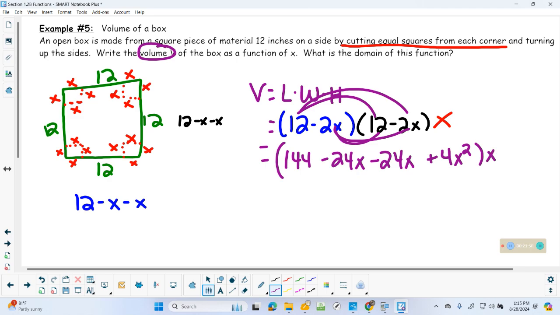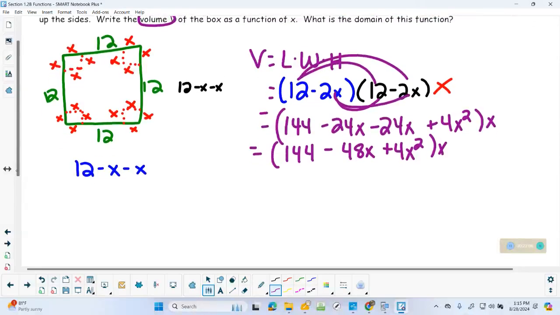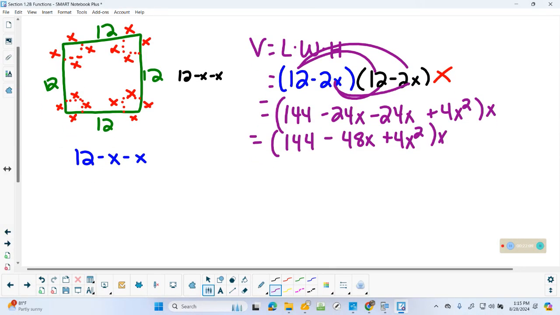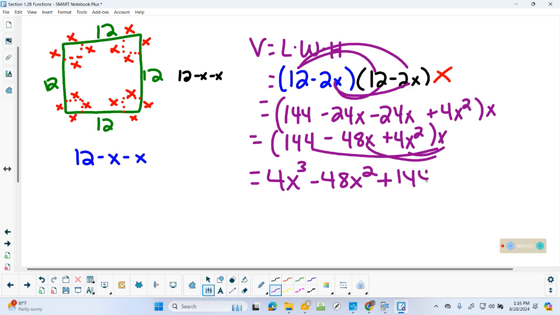And of course, we still got to take the x through. Now, some of you can combine those like terms, take the x through all in one step, fine. I'm just going to write them out, step by step here. So I'm going to combine the minus 24 and minus 24 x's. And then I'm going to distribute x through. Now, you don't have to. This is just me. I like my answer highest exponent to the lowest. So I'm going to put this 4x cubed first. You don't have to, but generally we always write them highest exponent to the lowest. All right, minus 48x squared. We've got it. Plus 144x. Okay.